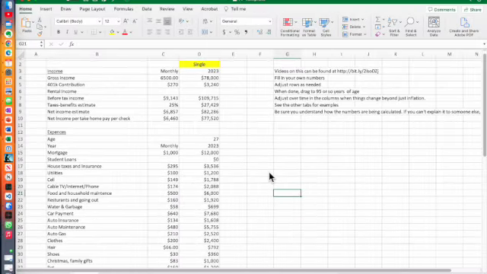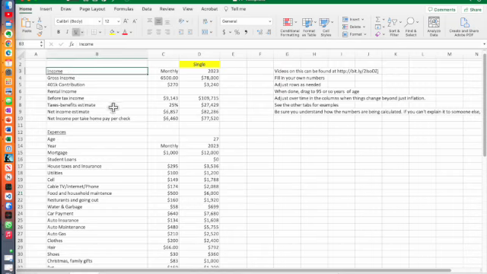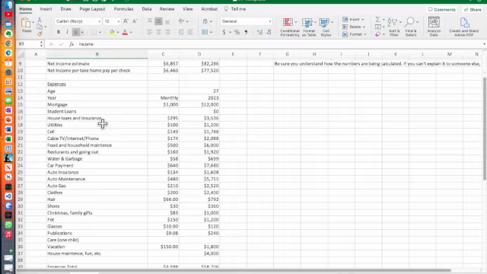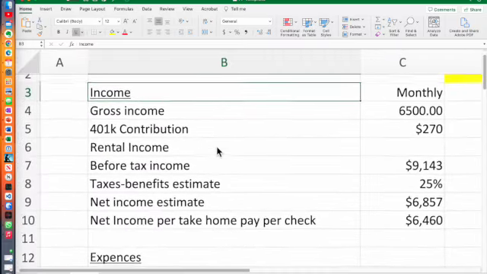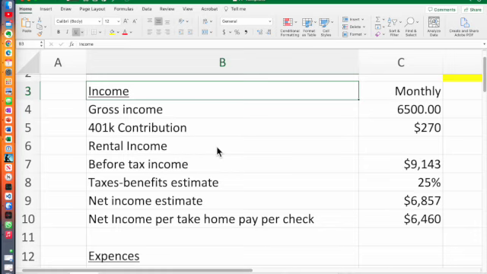So let's look at the template. This FP template is in Excel. I can get it to you in Google Docs if you don't have access to Excel, but most people work in Excel. You can see it's a pretty standard spreadsheet. In this case, we start with income here at the top, and we have various versions of income and taxes that are going to be taken out of our income. And then we go through expenses. Here, let me make this bigger so everyone can see, just in case the video is too small.